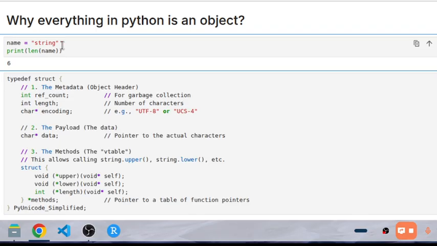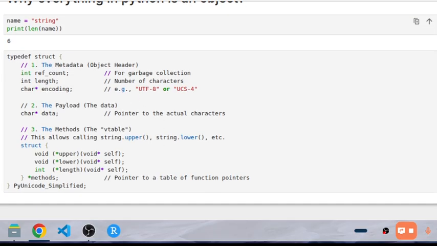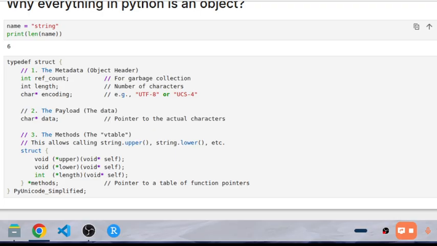So there are no primitive variable types in Python. Everything, whether it is a string, an integer, float, boolean, class, or function, everything is an object, because the C language in which Python is written creates a class or a struct under the hood for every variable, for everything we create in Python. So this is how everything in Python is an object. Thank you so much students.